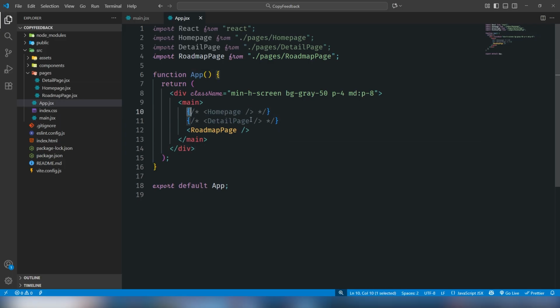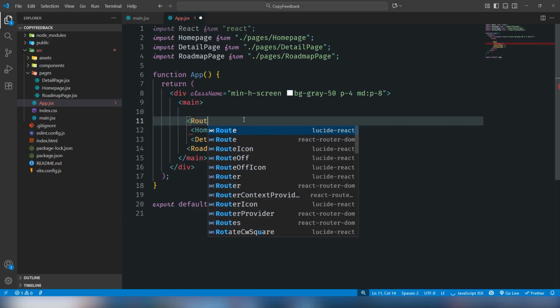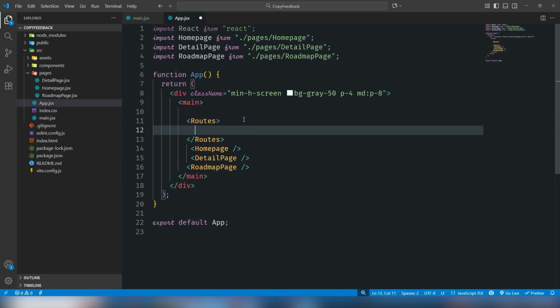So on behalf of React Router DOM, I will use the logic to display the particular page on particular link. So give me a second, I'll show you. So I'm going to use the React Router, just use Routes.